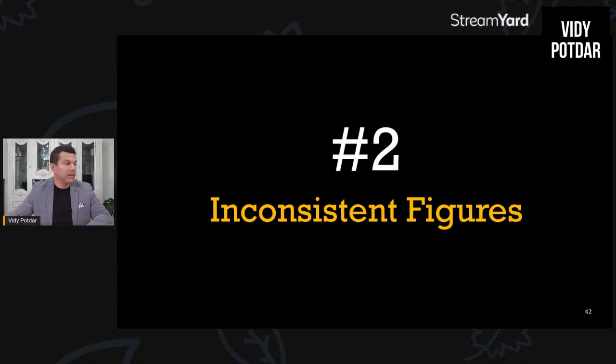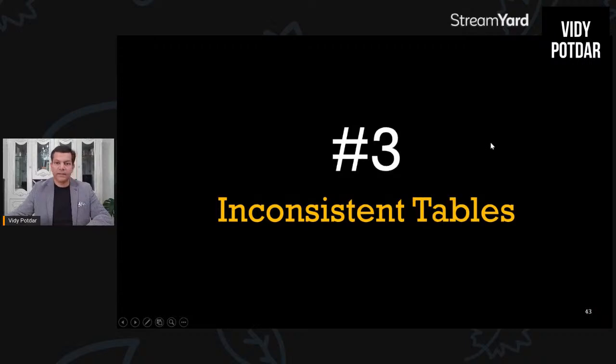Okay, so let's move on to the third point now. The third thing that I want to talk to you about is inconsistent tables. And this is another thing that I see very often even in some really good journals when the papers come through. Being careless with your tables, making mistakes in your tables, I think it is just not acceptable at your level as an academic or even as a research scholar.